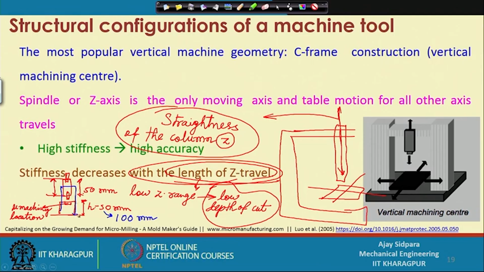So, why does the Z axis play an important role? Because if you have a variable height of the workpiece and every time your objective is to do machining here only, the same way whatever we are doing in the earlier workpiece, but now the height of the workpiece is a little bit large. To accommodate such types of workpieces, we need adjustment or a long length of the Z travel.